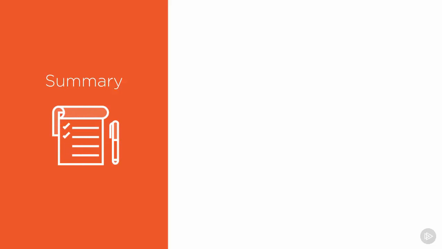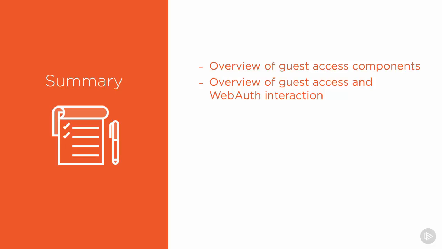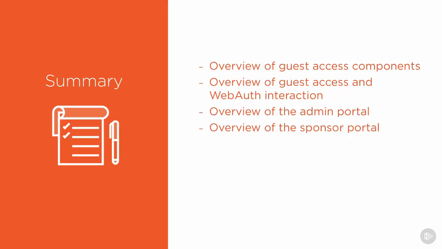Well, let's go ahead and summarize what we've covered in this module. We did an overview of the components that you would see in guest access. We talked about the sponsor portal. We talked about the admin portal. We talked about how guest access as a service interacts with WebAuth, which is a service that we also set up. The two of those work together, although WebAuth is an independent functionality. We also did an overview of what the admin portal is used for, what the sponsor portal is used for, and some of the settings that needed to be configured there, and the guest portal as well.